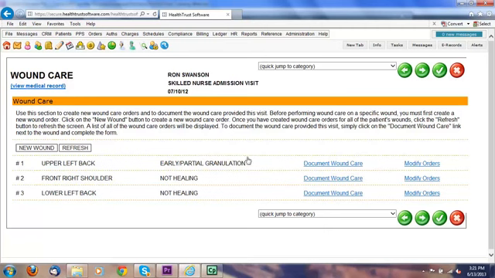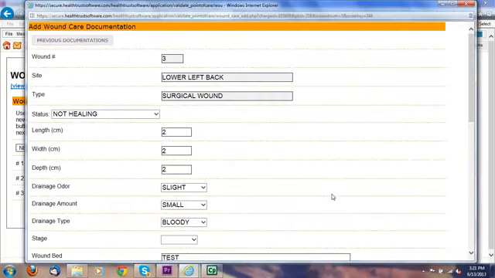From this point, in any visit that you're actually creating a plan of care, if you need to document wound care after creating the wound care order, you will simply click on Document Wound Care. This will open up your screen where you can go in and do your documentation, if need be.